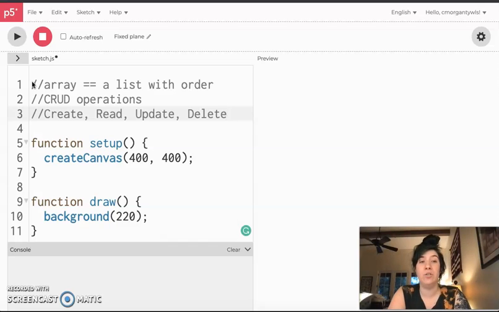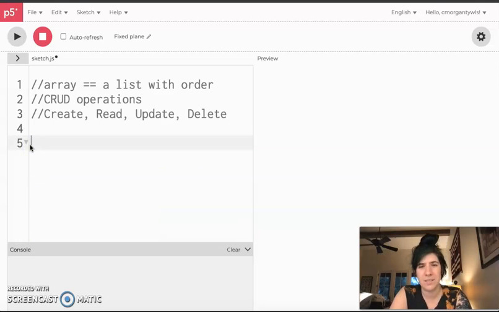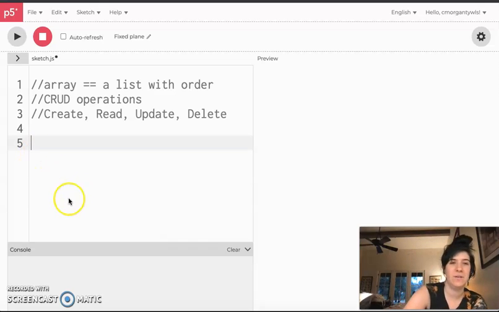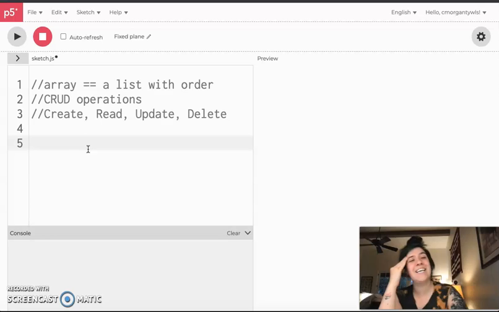So I am going to start by just making a list. And actually, I'm going to get rid of setup and draw for today. We'll just do things in the console. I was going to make things print as text on the screen, but we'll just do it in the console so that we can stay focused on our arrays. Arrays are also going to be a huge part of us making visual things with objects in our next unit. So this will all come back around to be more exciting. Again, this is just the silliest of silly things.